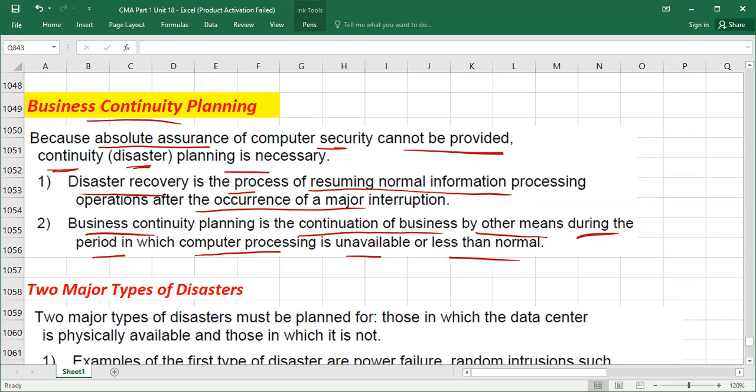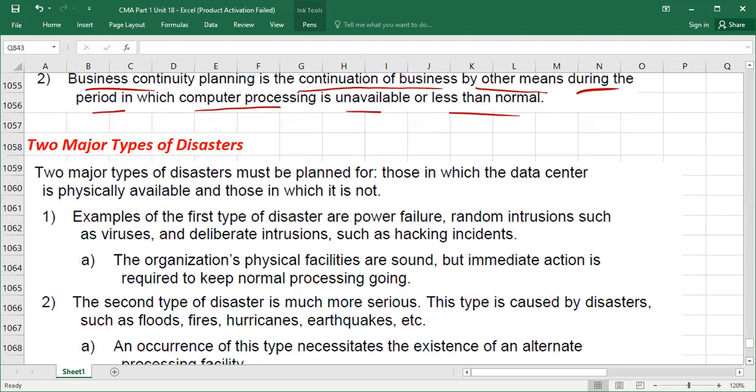Okay, so there are two major types of disasters. Now it will be clear, don't worry. The first type is when the data center is physically available, but it is not functioning. For example, you have an issue with the electricity power. Systems are available, but they are not functioning.